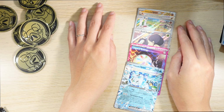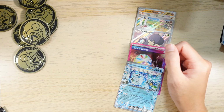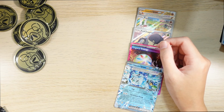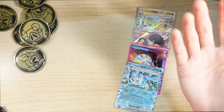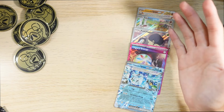So I don't know. I really want more Twilight Masquerade packs in order to test this further, but they're so expensive. I think I ought to apologize in advance if I don't get any more because I probably need to prioritize the newer sets maybe more. But yeah, maybe I'll put this in a poll: try Twilight Masquerade or the newer sets as they come out. My budget can only cover so much.